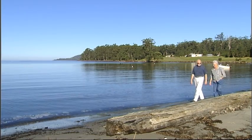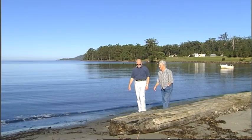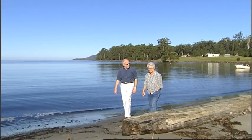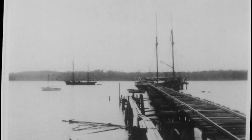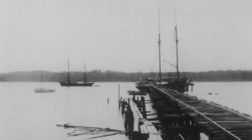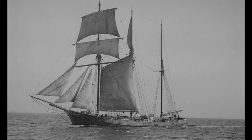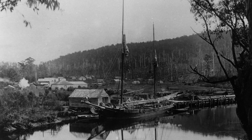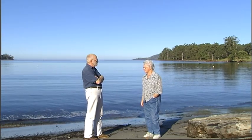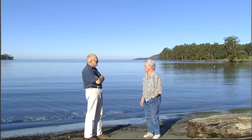Back in 1932 my father George Heather moved here and built a sawmill and also had to build a wharf to take the timber out so it could be loaded onto the barges that took it off to Hobart and to Melbourne. The Almodopal was the one that took it to Melbourne, and the May Queen and Enterprise took it to Hobart. That was back in those days when there were steam and crosscut saws, axes, and draught horses.